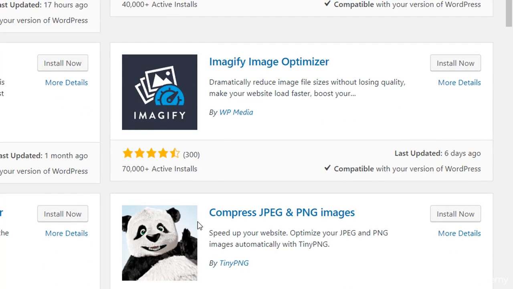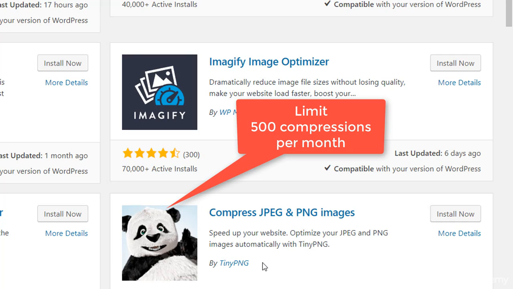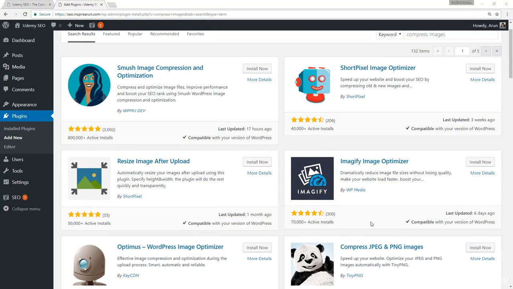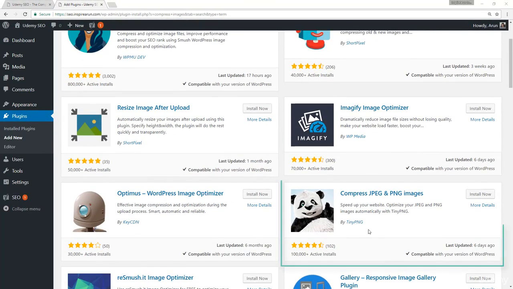Whereas this Compress JPG and PNG Images plugin from TinyPNG gives you 500 image compressions per month. But technically, for page speed, this TinyPNG plugin offers the best image compression possible.